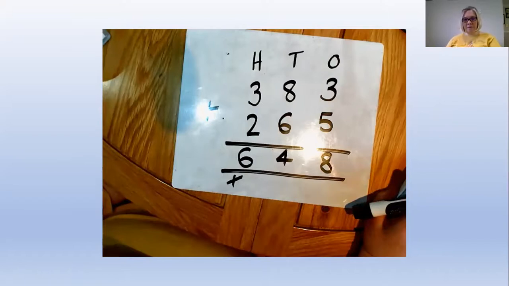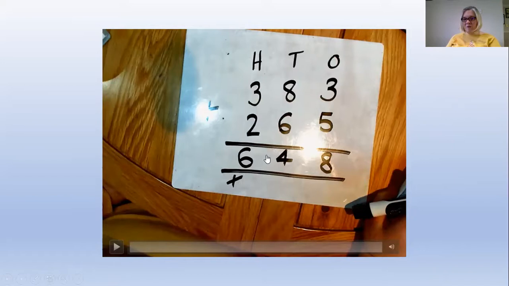Maybe you had a go at doing that, but it's so important to remember that we cannot have, just like with our ones column, 2 digits in there, because if we added that up and wrote 14 and put 2 digits there, that would make it 6,148. That is a very different number from 648. So we need to remember that. It's the most important thing when we're doing our exchange.